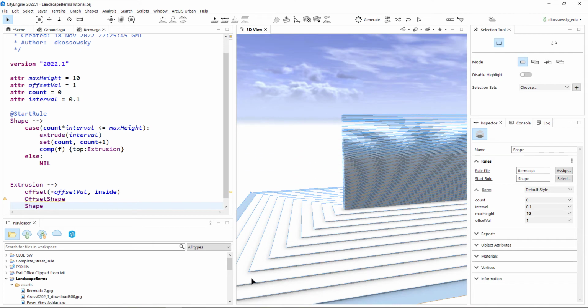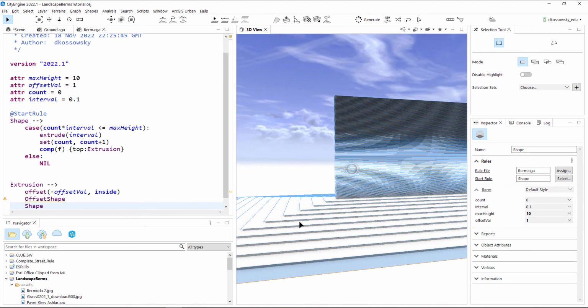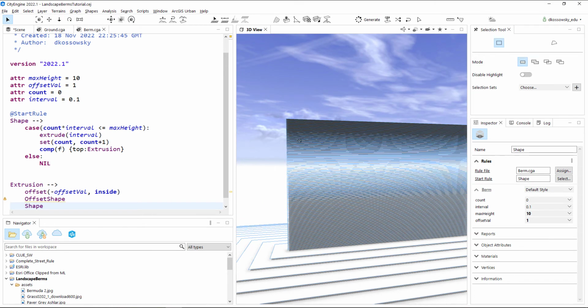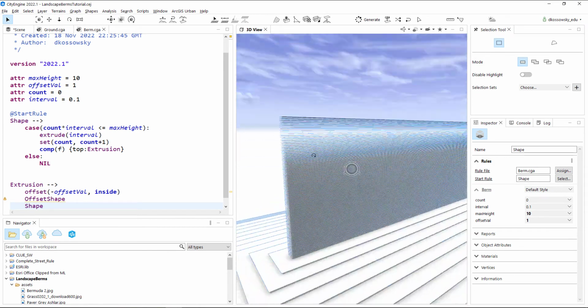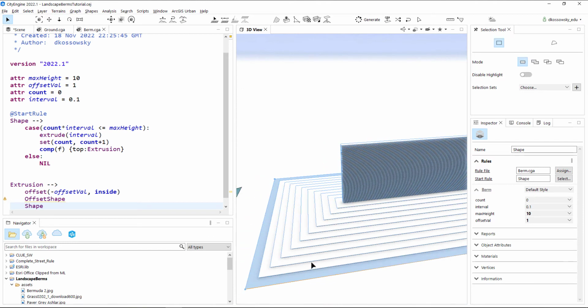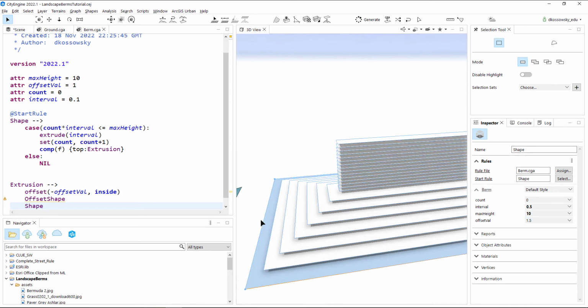we end up with something that is looping over and over again by a certain interval, by a certain height, until we get to something that really isn't looking very good. But it is working because what's happening now is we're getting the interval increasing by 0.1, and I can change that to something larger. And we're getting the offset value to be a certain amount.